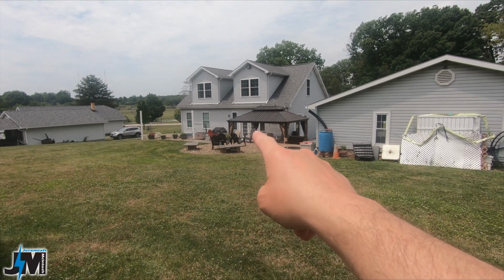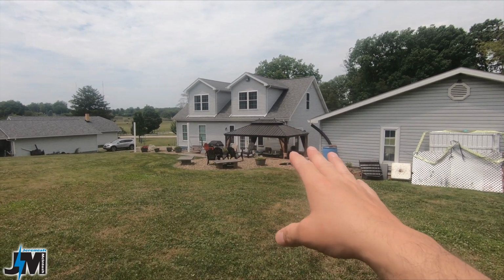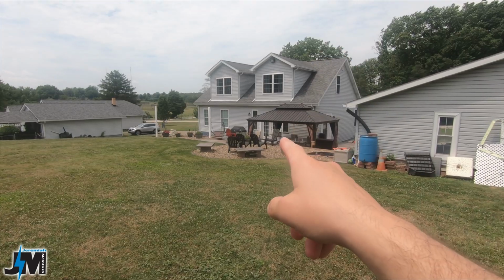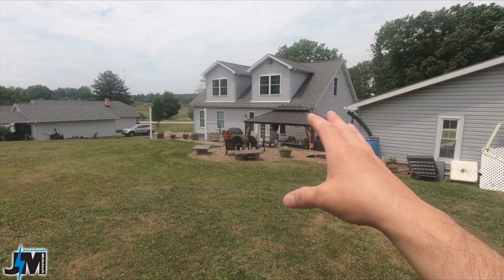Because for over a year now, we've been using this hardtop gazebo on my patio, and it's been excellent for rainy days, shade on hot days, and just been excellent overall. So I'm really happy to check this one out from Fung Yard and see how it compares.